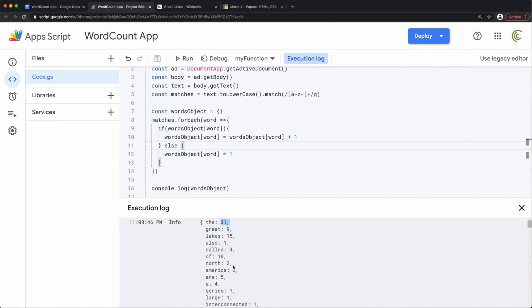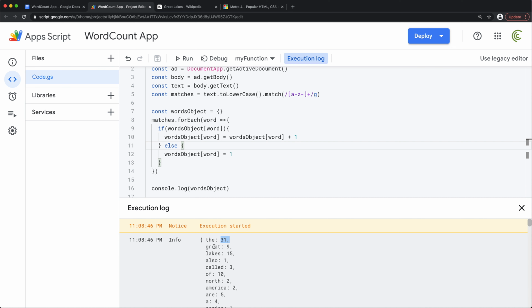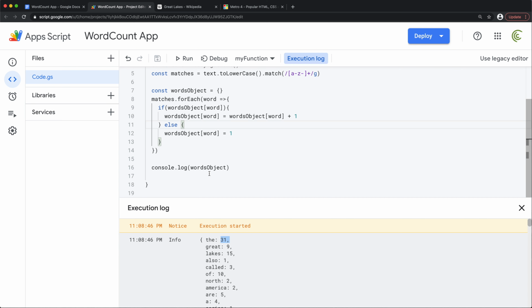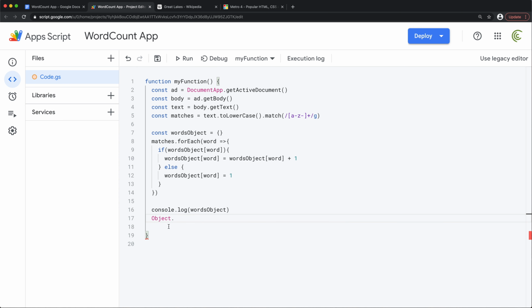So at this point, what I would like to do, I would like to basically take this object and convert it to an array where it's sorted to have the highest number words on top and the lowest number words all the way down. So to do that, I'm going to go in here and I'm going to take this object global, and this should have this entries in it.